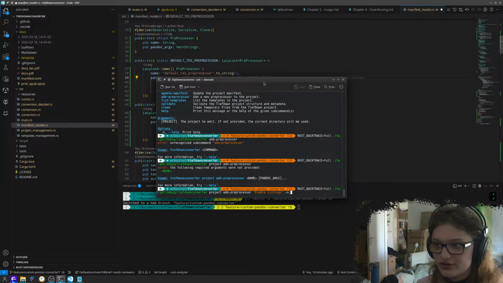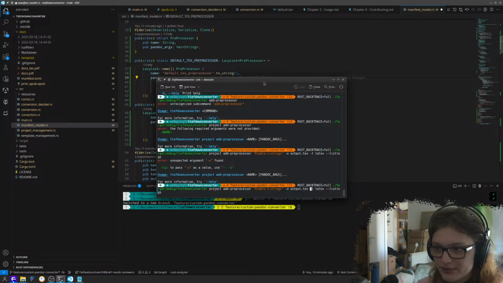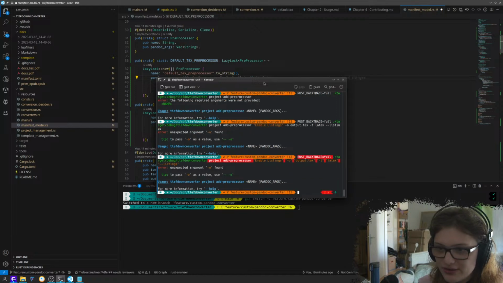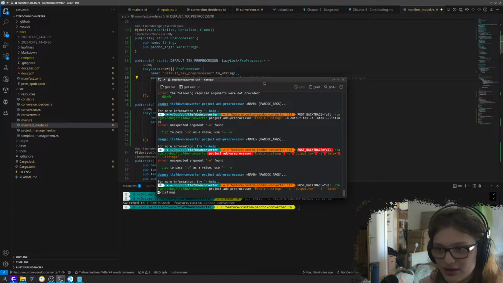And now you have to do the whole shebang. -o output dot -t LaTeX and --listings. Right. You have to, oh my god. What is my command line doing? I think there should be a way to... Okay, I didn't expect that. I didn't expect you to try to pass arguments back here. Okay.